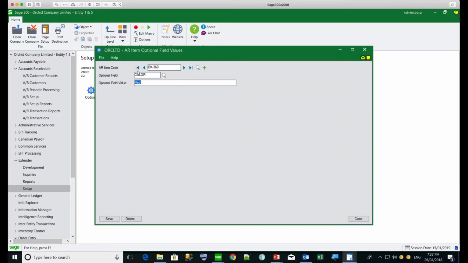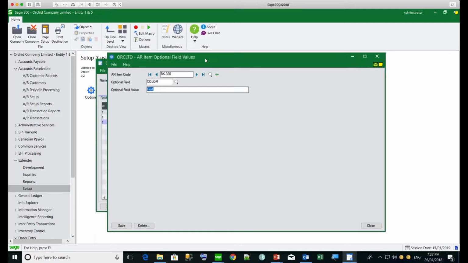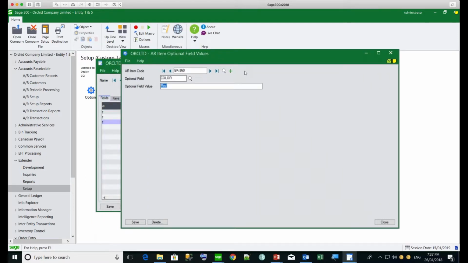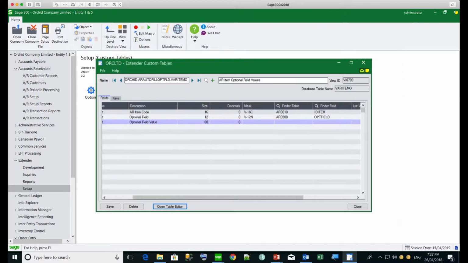But this screen, which comes default with the product, is not smart enough to display back the name of the item or the name of the optional field. But you can do that sort of customization relatively easily using Extender as well, because the screen itself is created through Extender.